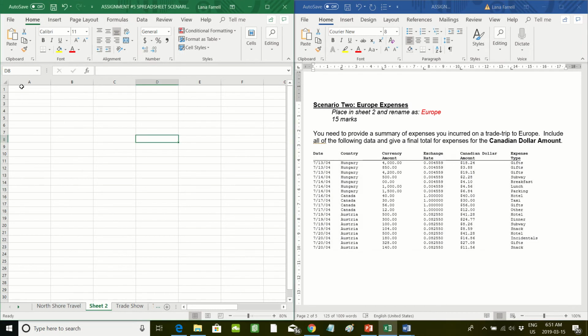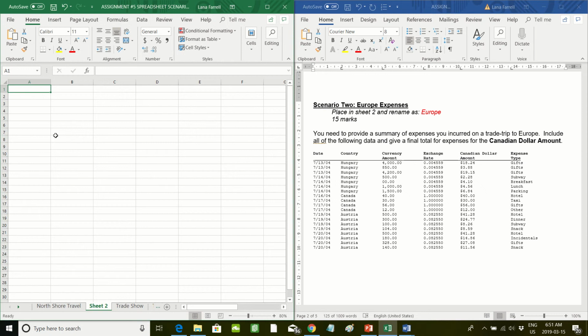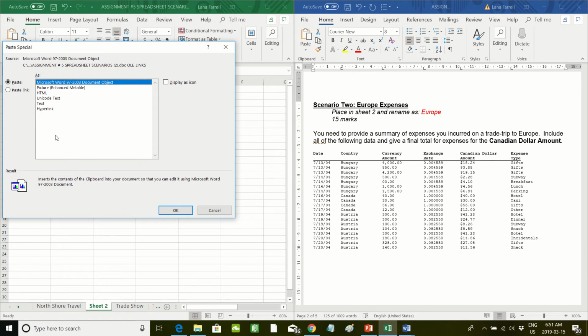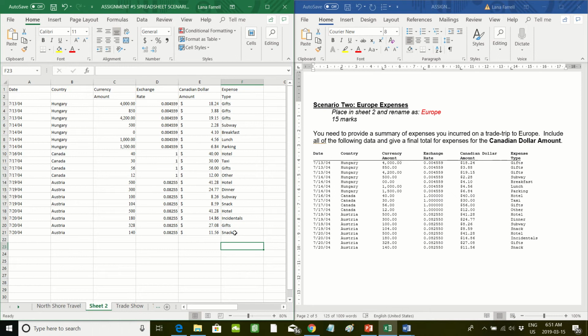I'm going to left click on the top cell, and once I'm in the top cell, I'm then going to right click. I'm going to go down to Format Cells. Sorry, I lied. You're going to go to Paste Special. Once you're in Paste Special, make sure you select Text, and press OK. So this will allow you right away to input all of the data correctly and efficiently.